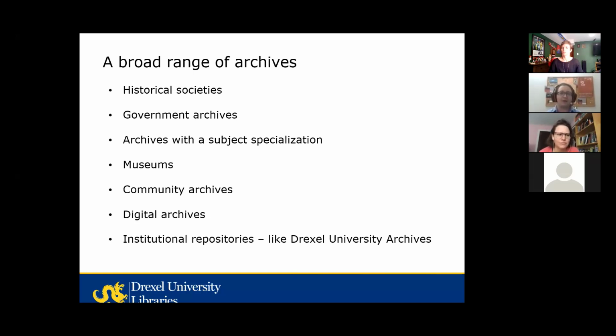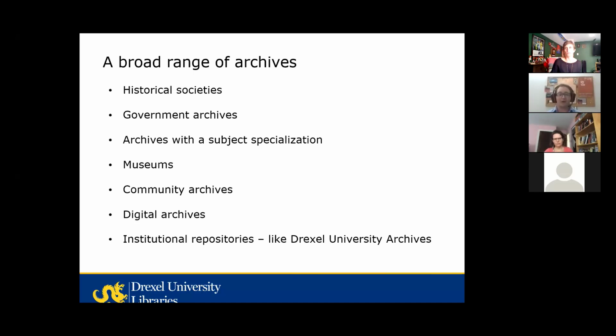And so the categories I'm talking about are kind of arbitrary. There's definitely more than one way to categorize archives, and many archives don't fall neatly into just one of these categories, but this is just to provide an introduction. So in no particular order, historical societies focus on local history at the level of the town, city, county, or state, typically. In Philadelphia, we have the Historical Society of Pennsylvania, the Chestnut Hill Historical Society, and the Germantown Historical Society.